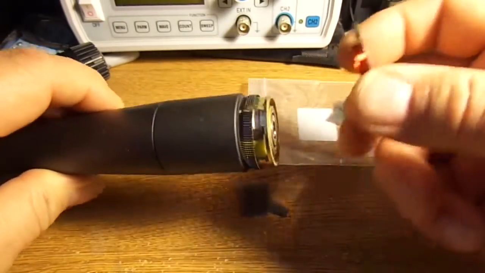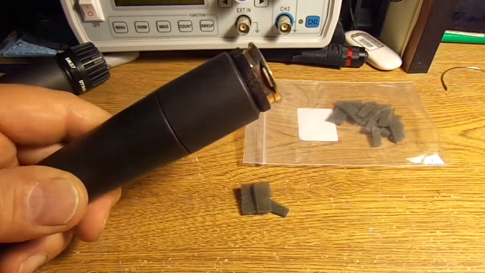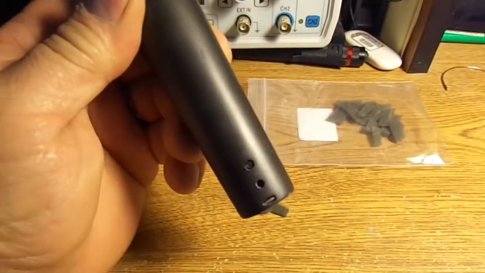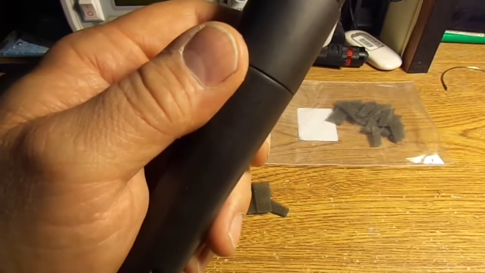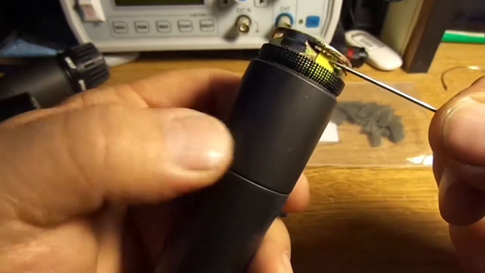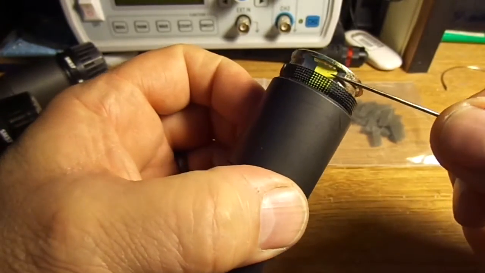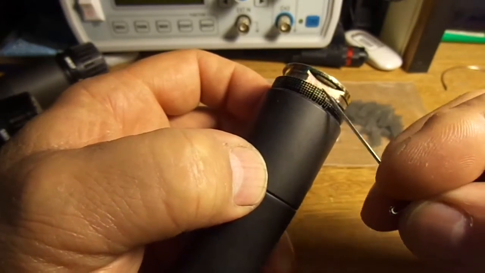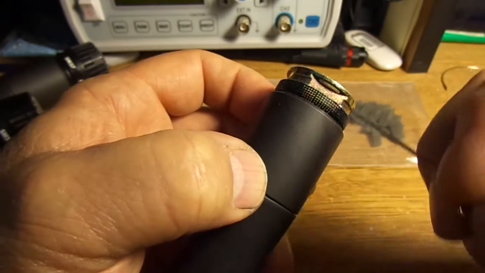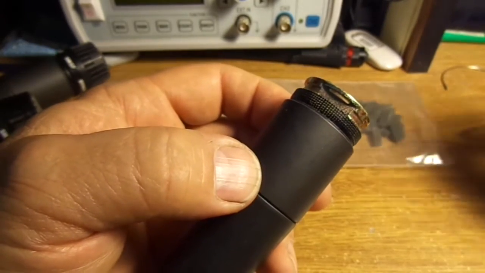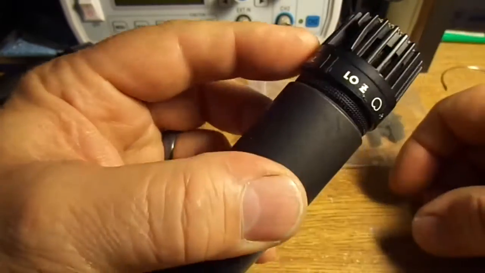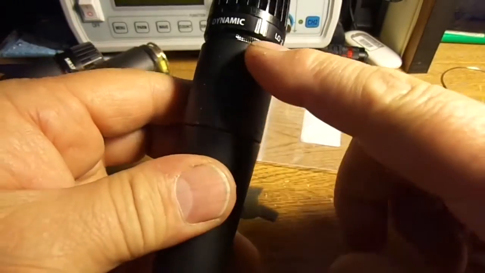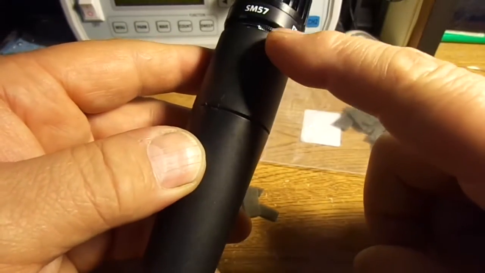So it doesn't matter because it really didn't work anyway. It was real scratchy sounding. So I said well this one will be the guinea pig. So the flats what they're talking about, let me get something to point with, is basically these. You'll see the four flat places. So they want you to shove the foam up under there. Now it appears to me that that's really where your 180 degree phase wave comes up through the cap of the mic. So when you're looking at it you can't really see the flats. So what I was looking for was where the wires come through, the yellow. You can see the yellow right here. If you get it in the light just right you can see the flats now.